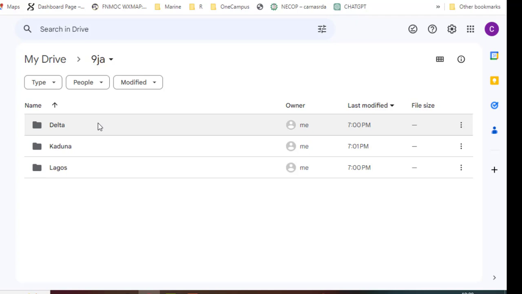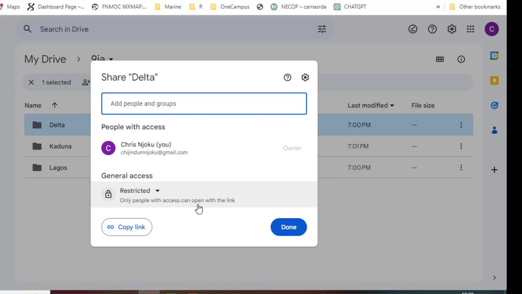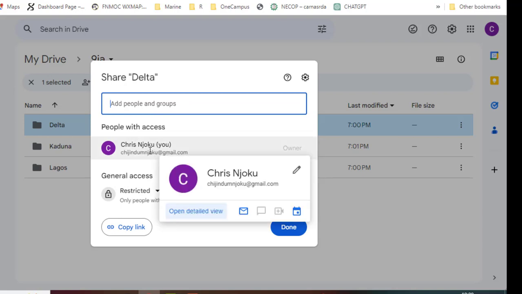So take a look at this. You see these 3 dots, you click on it, and then you come to share. You click on share. Now it will show you add people or groups that you want to share. People with access. This is me, the creator of the file, so I have access to it. Now look at this, general access restricted, and it's saying only people with access can open with the link.